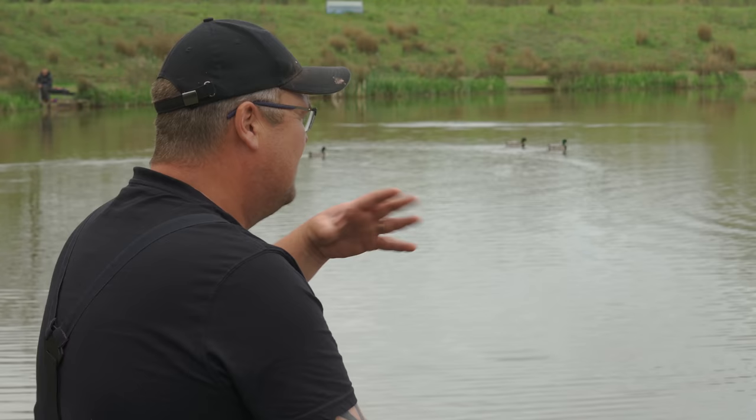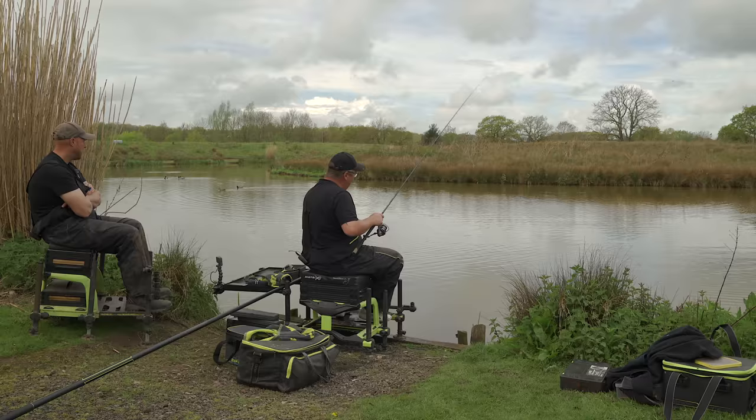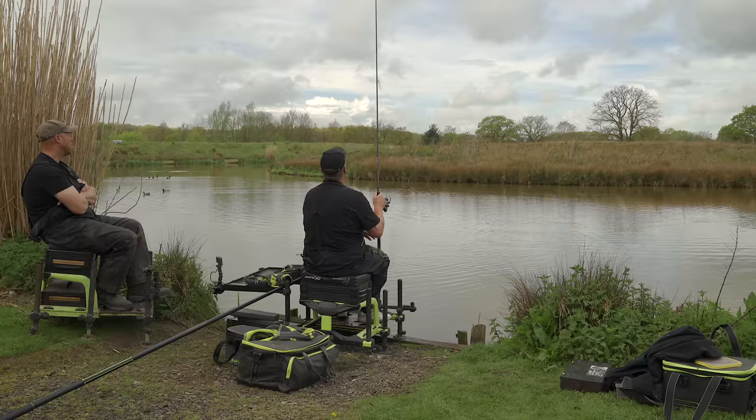But what I don't want to do is chuck it in the grass, because I've got to remember I'm going to have a hook length on of whatever distance that needs to turn over. That needs to flick over, landing as close as it possibly can to the grass, because that is what's going to get me a bite. So more than happy, I can chuck that in, all nice, bump. It's going to land nice, that wasn't nice, but I'm happy with how it is.